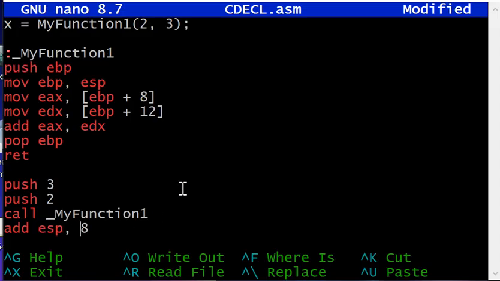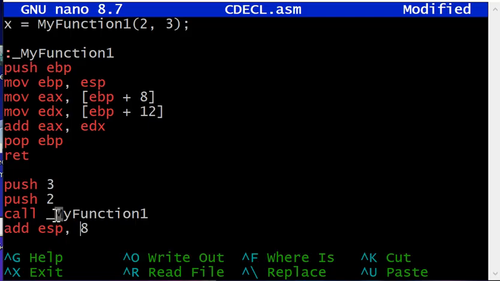When this is translated to assembly code, CDECL functions are almost always prepended with an underscore. That is why in all previous examples we had an underscore in assembly code. So this is the calling convention.